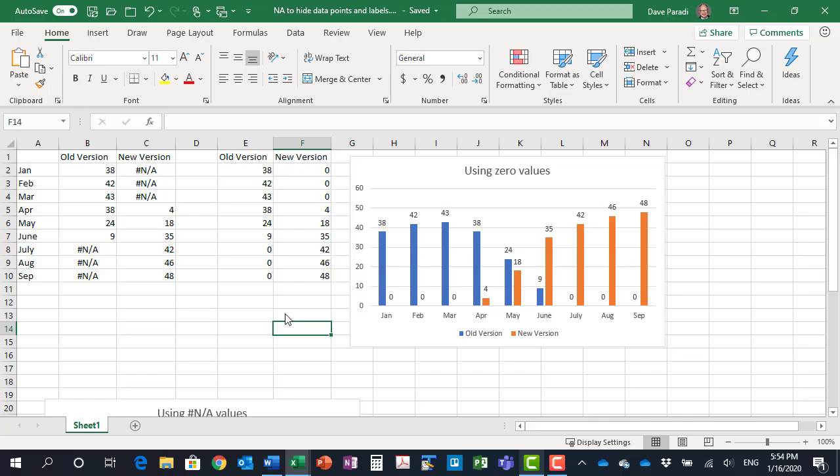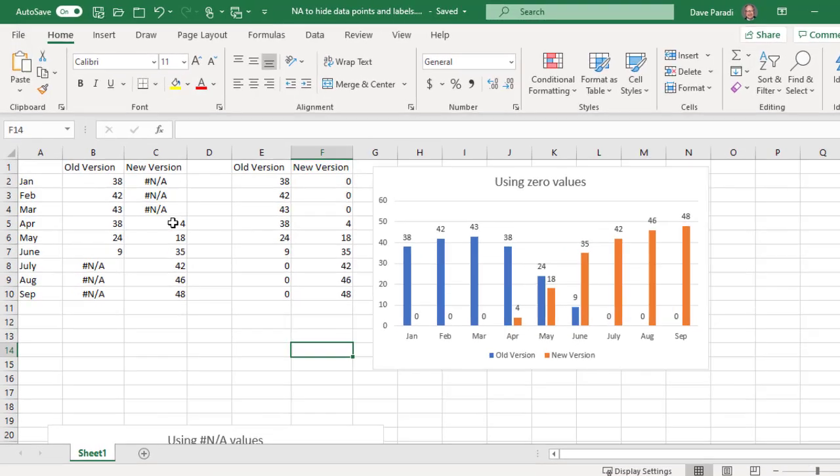If you have values in your chart that you don't want to appear, Excel has a great function that will allow you to make them disappear, or they won't show up. So this is what happens, the default set of values here, so this is old version of a product, new version of product, and it's transitioning across this 9-month period. So we see how the old version had sales, and they dropped as the new version captured those sales. But you'll notice that the new version and the old version have 0 in some of the months, and when we add the data labels, it shows the 0. What if we don't want to show that 0? How do we do that?